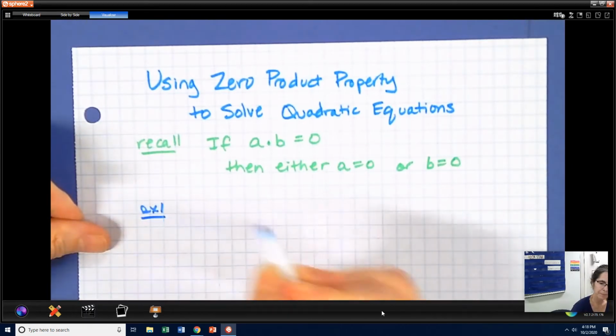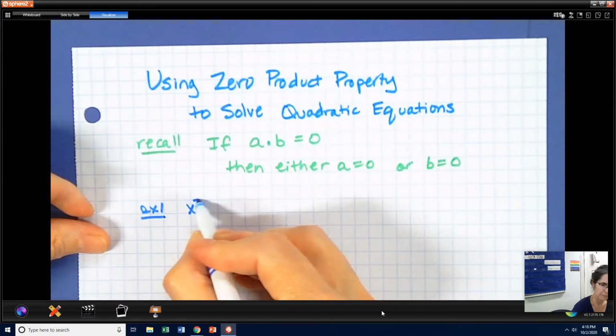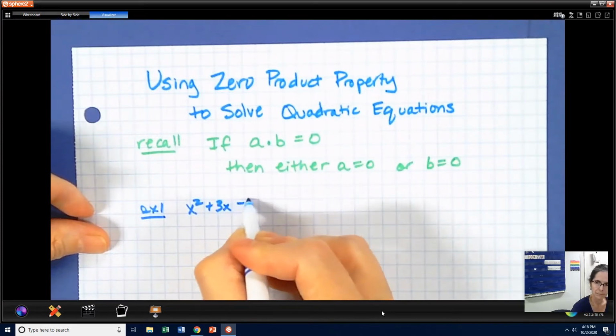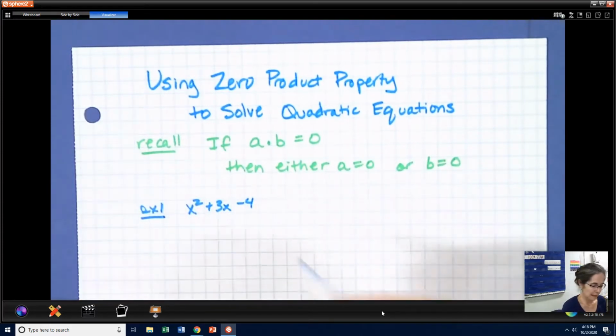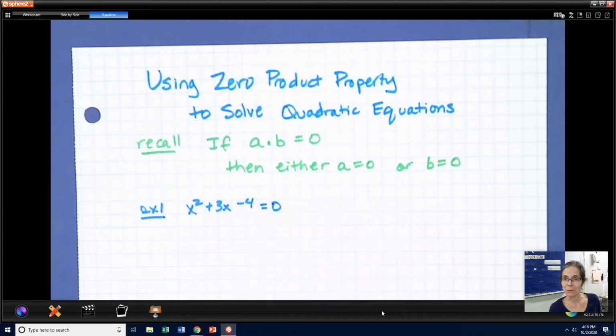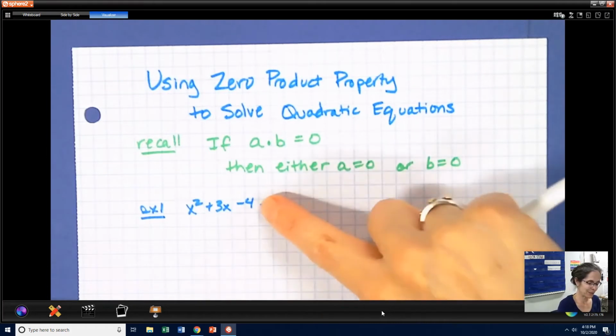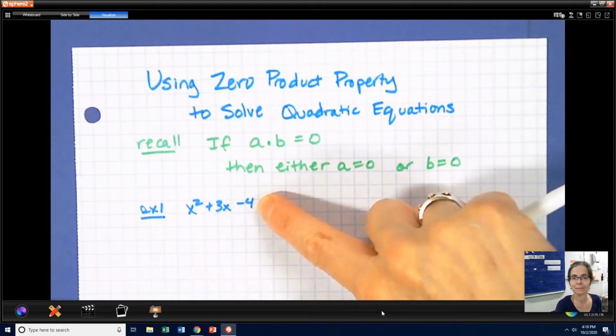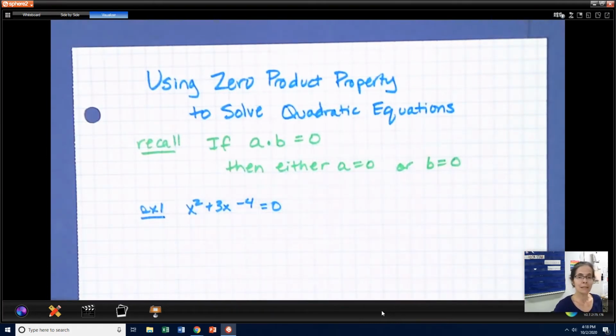Example 1. Suppose I have this equation. It has to have an equal sign with it and be equal to something to be an equation. Otherwise, if it was just this, it would just be an expression. So there's my equation. It's equal to 0. So I want to use the zero product property. But that's writing the area as a sum. That's not writing it as a product. So the first step is going to be to factor it.